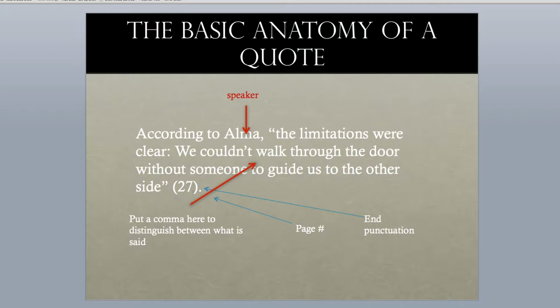And that's what's listed here in the parentheses as the page number. So I could flip right over to page 27. In fact, I'm going to do it right now. And I'm going to scan all the way down to almost the second to last line where this appears, right? And that just lets our reader know where we got that information. So that's basically what a lot of in-text citations look like.